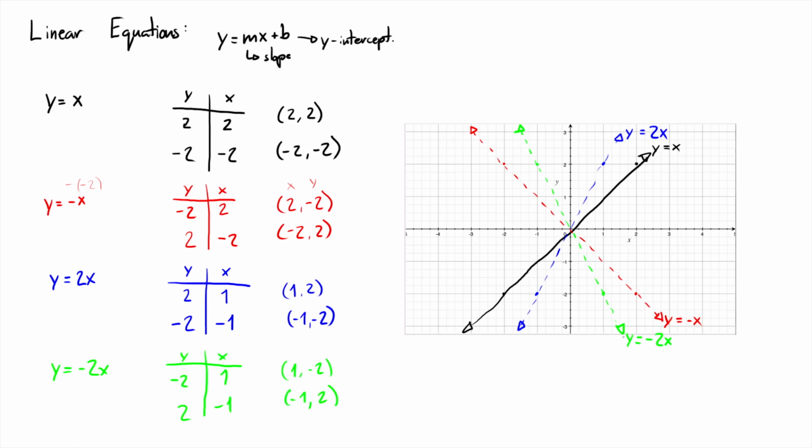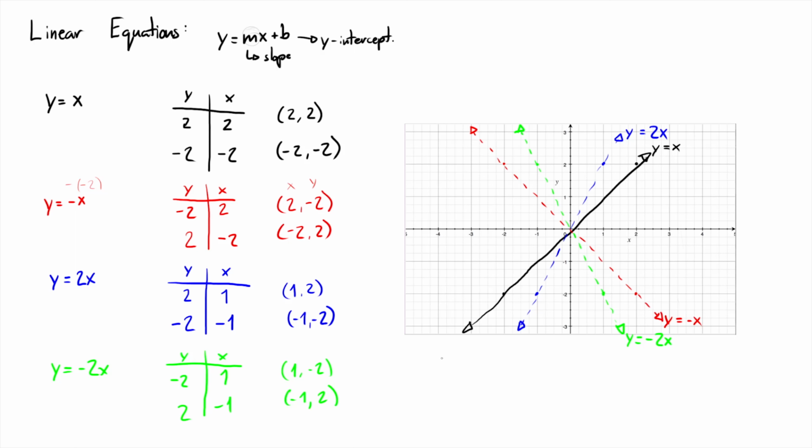Okay? And basically what we've discovered here is that this number in front of x, in this case -2, -1, or +1, +2, as it changes will change the angle of our line or the steepness of our line. And if we go back to our equation of a line, y equals mx plus b, we can see that that number is m, or slope. So what we can say is as slope changes, that will change the steepness of our line.